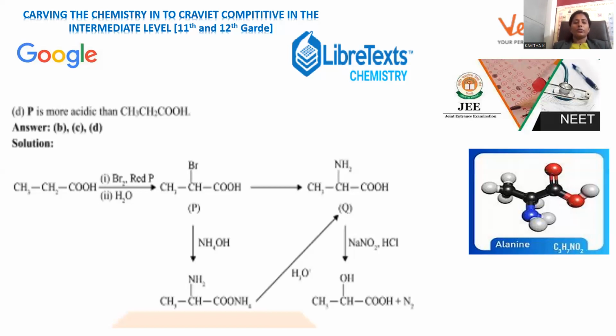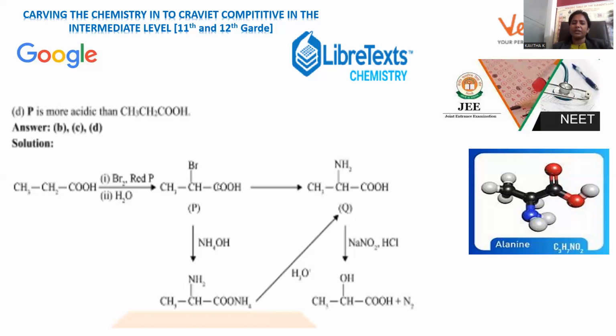But what we are doing is comparing propionic acid with bromopropionic acid. Whenever bromo is there, what is the nature of bromo? Bromo has a strong tendency to pull electrons, that is called the minus I effect. The inductive effect towards the bromine will be there. It abstracts the electron density towards itself. Whenever electron density is dragged, what happens?